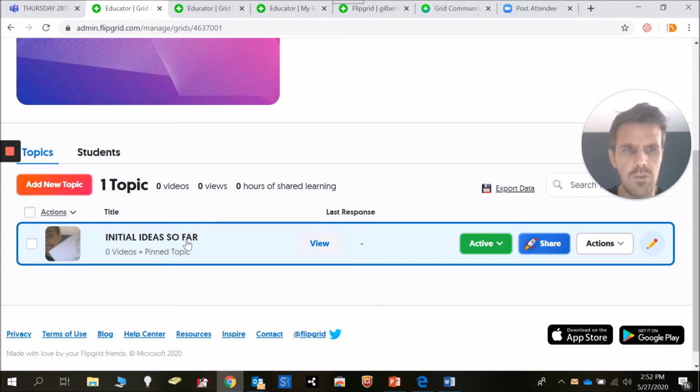And the way I would like them to respond is, they've been doing some initial ideas over the last couple of weeks for me, and I would like to see what those ideas are. I've been having meetings with them, but they're quite time consuming. I've got 18 in my class, so having 10 minute Teams meetings or Zoom meetings with them to discuss their ideas is taking quite a long time. So what I'm going to get them to do is record all of their initial ideas. They're going to talk me through those ideas, and then they're going to upload them as a video on here. So that's the way I'm going to use it.